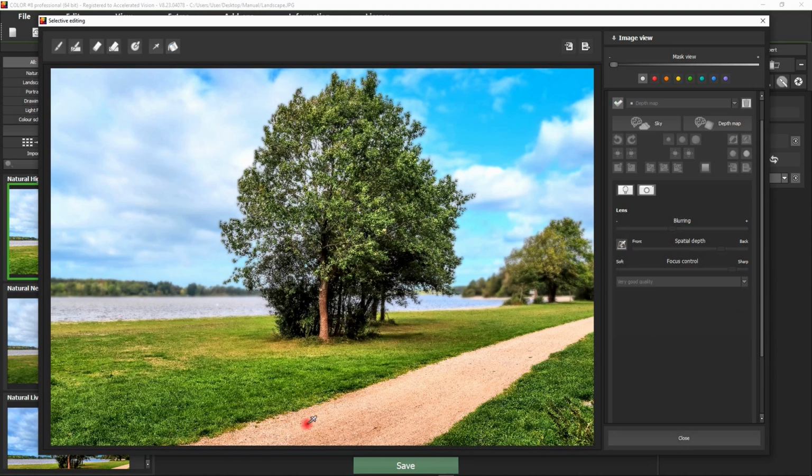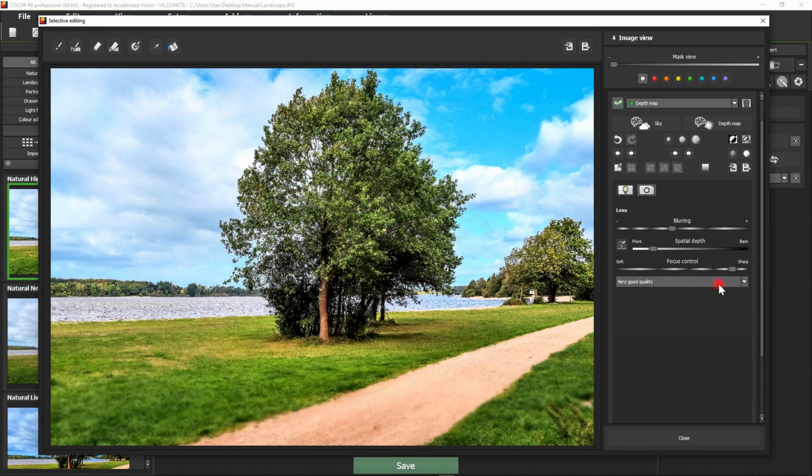Or maybe something completely different. Move the blur to the front and make the blurry area slightly wider just before it reaches the tree. So it's blurry at the front and sharp at the back. So we're free to modify and change it in whatever way we wish. So I hope you feel like you know a bit more about this module now. Have fun trying it out.